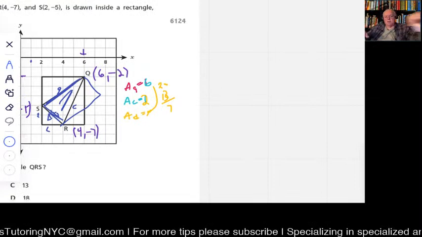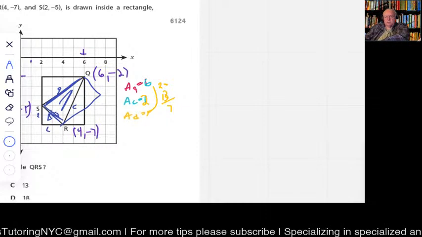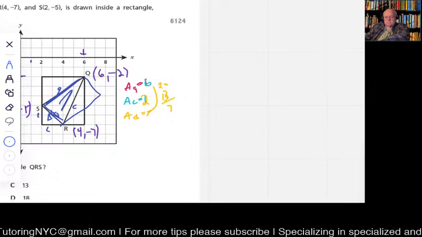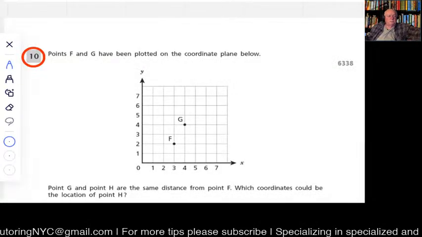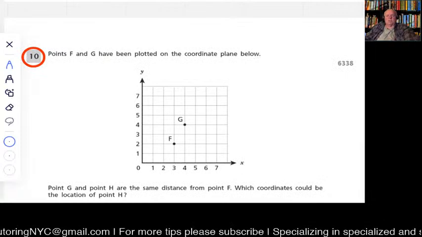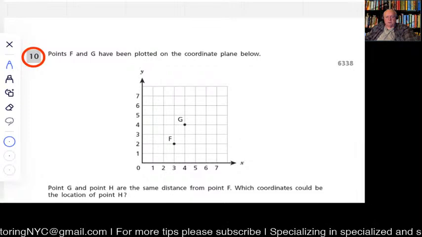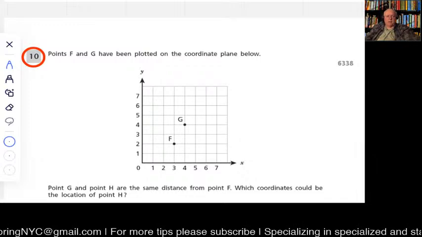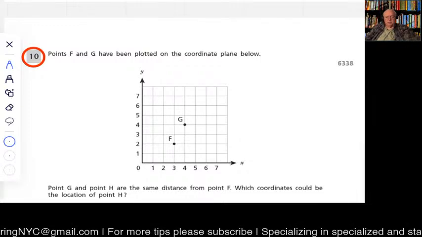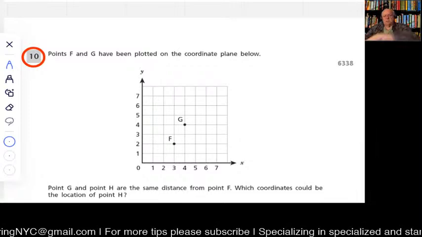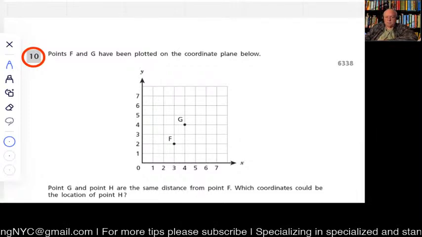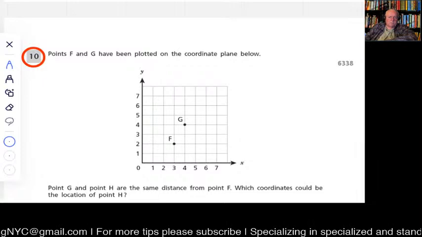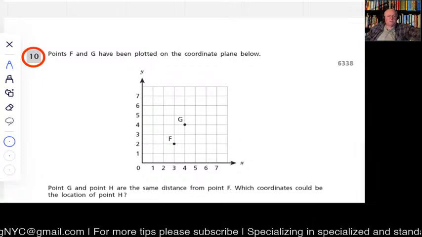Okay, let me shift this back because I think this is lined up somewhere else. Okay, there we go. So we have another coordinate geometry one. And let me just see how much time we're going because I'm starting to run out of time. I don't know how many more problems we're going to do after this. But let's see. My screen is still cluttered. Give me one more second, guys. I'd like to do a few more because I don't want part 4 to be too long.